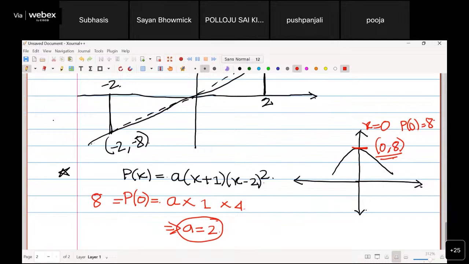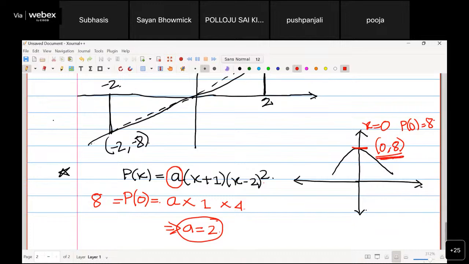The thing is, if you don't have any information like this, then certainly it's not possible for you to get the stress factor. So you must have some information that you can use to get the value of a. Here you have some information.